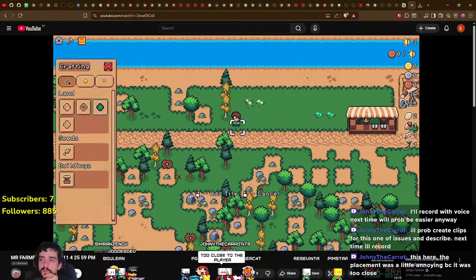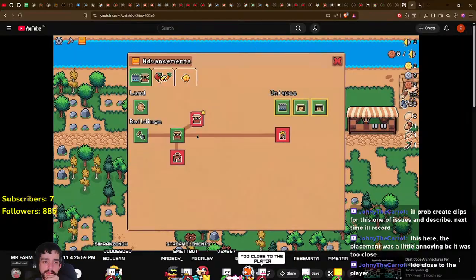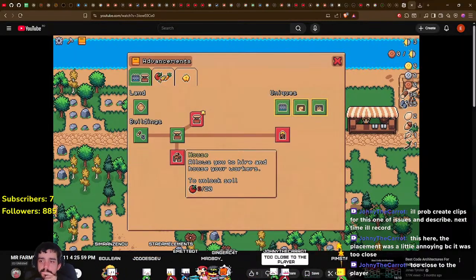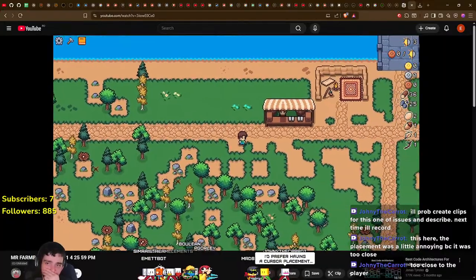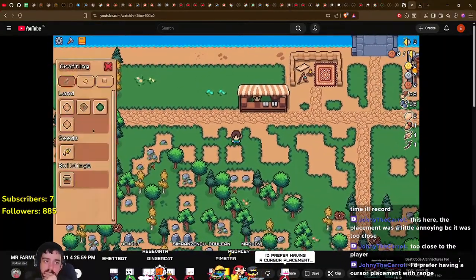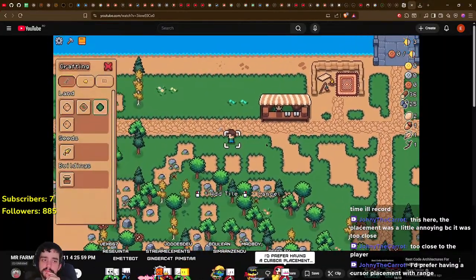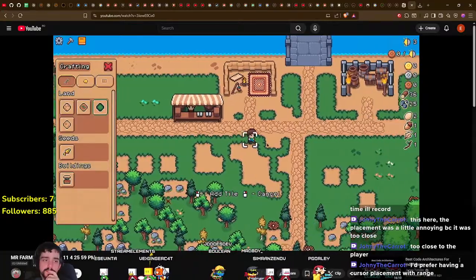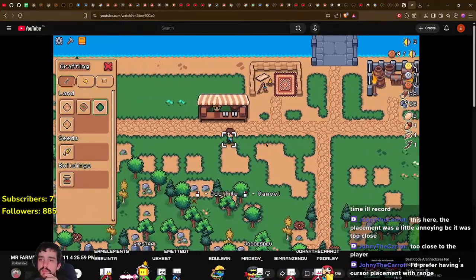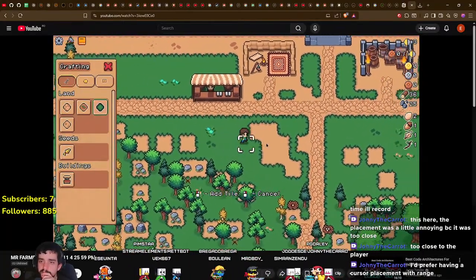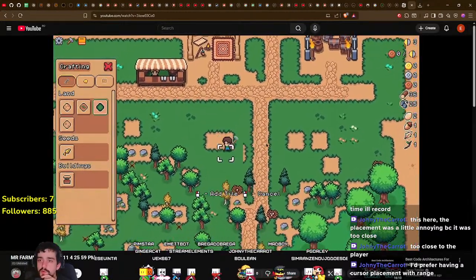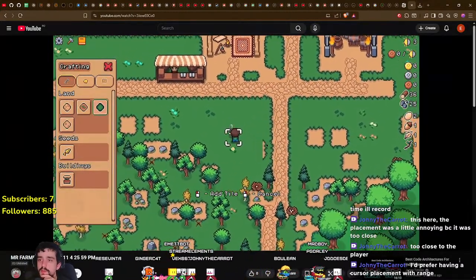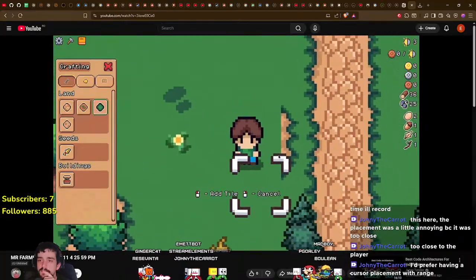I can probably loosen it up a bit, but we're having cursor placement with range. No, because I want to have controller support, so I'm trying to make it a bit universal.